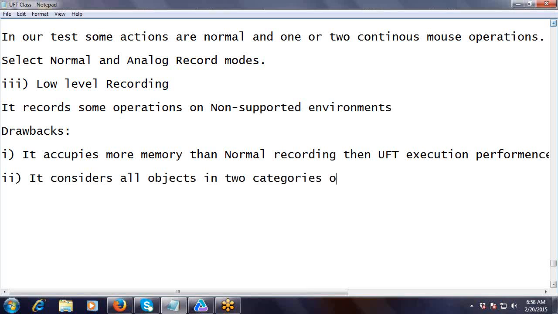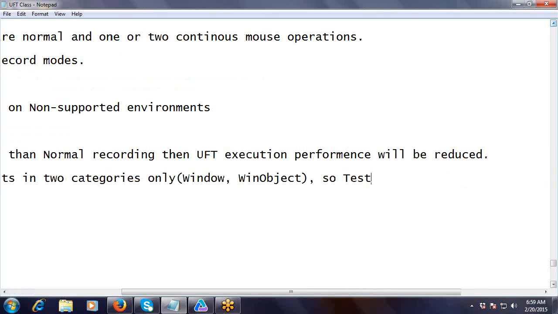If it is a parent, window; if it is a child, win object. So the test script is not readable.